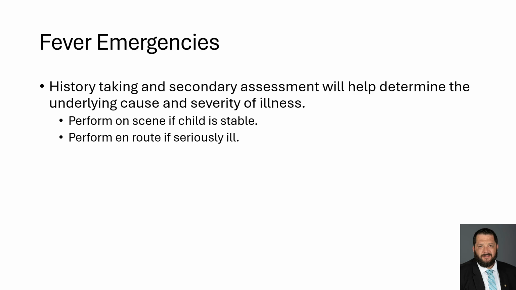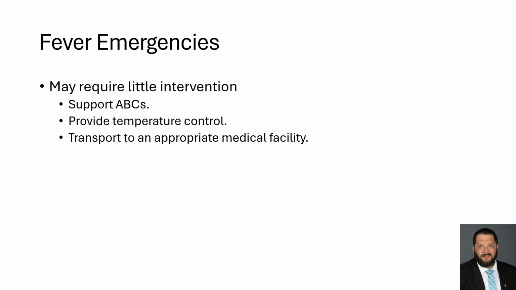History taking and secondary assessment will help you determine these underlying causes and the severity. Perform on scene if the child is stable, but you may need to perform en route with a historian transported with you if the patient is seriously ill. They may not require any intervention for a fever patient, but you may need to administer antipyretics, fluid boluses, and anti-seizure medications depending on the patient presentation and your certification level.